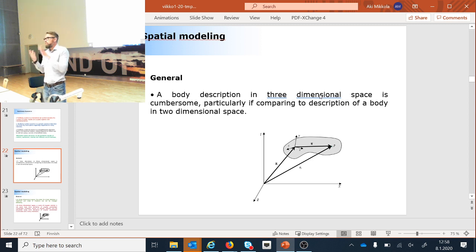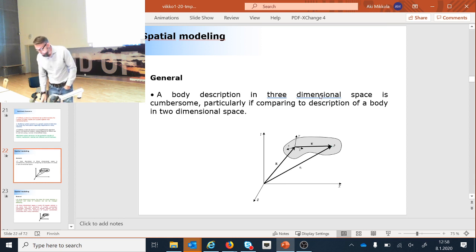Then I'm going to add one more parameter, because there is a clear benefit to adding one more parameter. And then we're going to deal with something completely different. Again, keep in mind that I'm not going to claim that the body can rotate in four different ways. So it's going to be three different ways. But mathematically, describing the body rotation in three parameters is difficult. So that's why I'm adding one more parameter, and that's what you are about to learn.